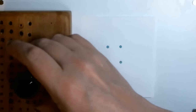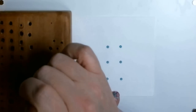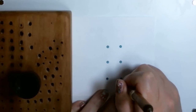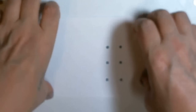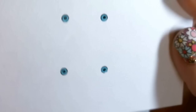Okay, now we're going to add the pupils. We use the black acrylic paint, and we're going to use the ball stylus for this. You're going to use the smaller of the two ends, and you want to try and line the pupil up right into the very center of the iris. Make sure you clean your stylus after you use it. Here you can see what they look like. Pretty cool.